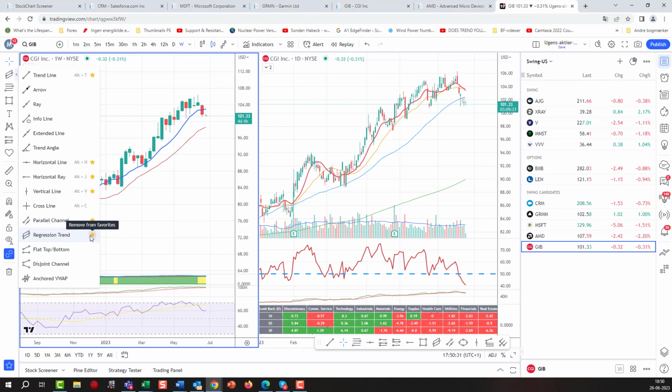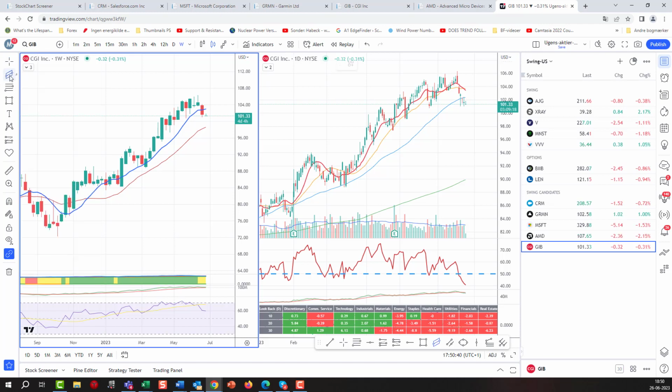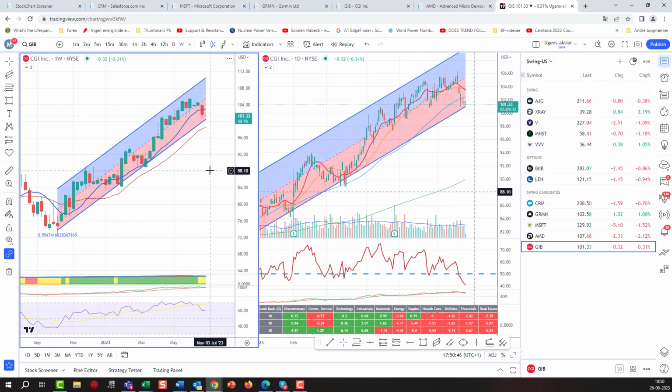Now, if you want to have it as your favorite, you can color this star here. I think maybe this is for the paid versions of TradingView. I'm not completely certain, but at least if you have a paid version, you can do it. Take it from the lowest part of the weekly trend and up here. We can see that we have a regression channel where the price is at the lower part of the channel. We have 0.95, which is a very strong channel, so we are in a good uptrend.